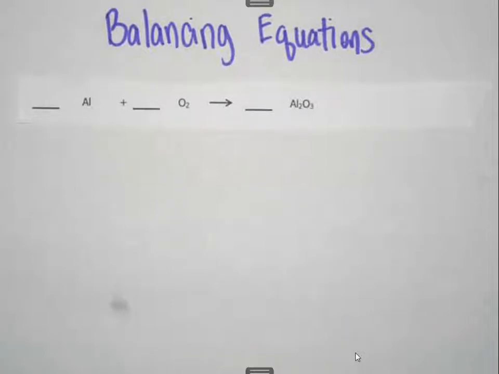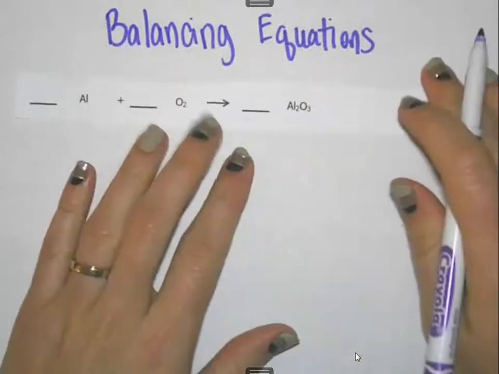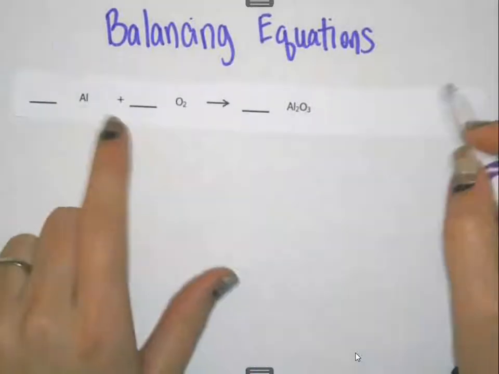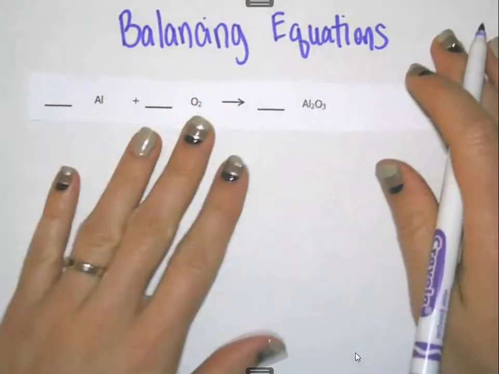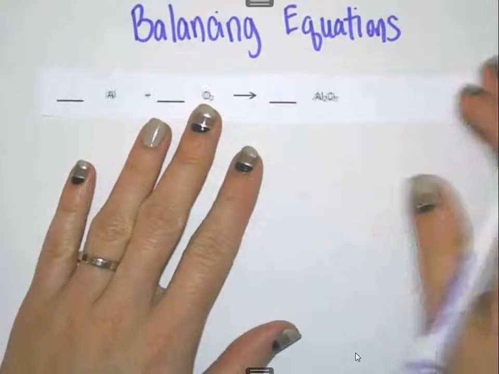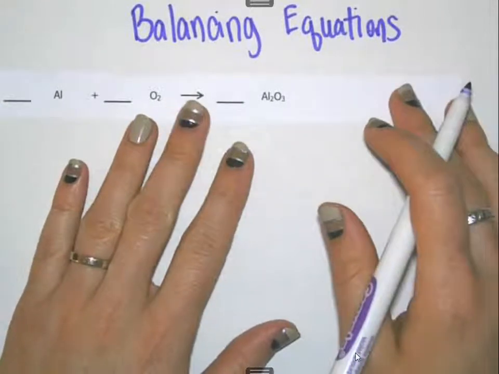Alright, today we're going to balance chemical equations, and I'm going to start out with a simple one. My recommendation is that you make yourself a little chart as you balance an equation, and the little chart's purpose will be simply to compare the number of elements that you have on both sides of your chemical equation.